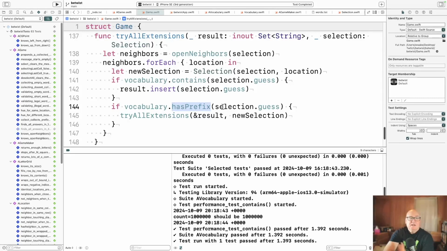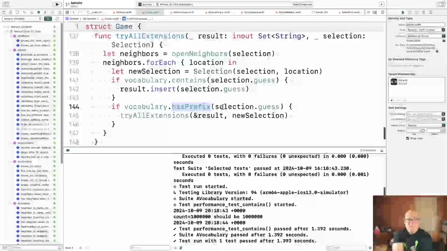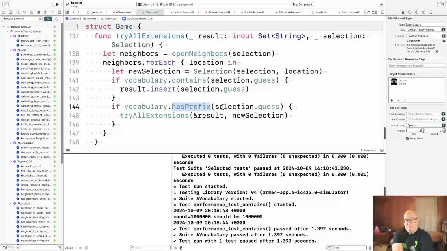Yeah, because has prefix is working pretty hard to check 3-letter prefixes when the answer is no, 80% of the time. So this would be a faster way to get that 80% answer.